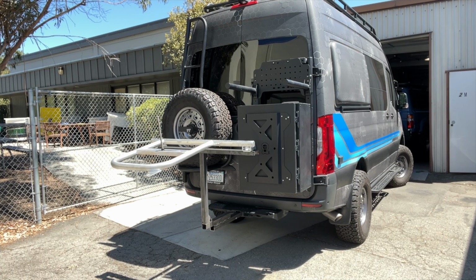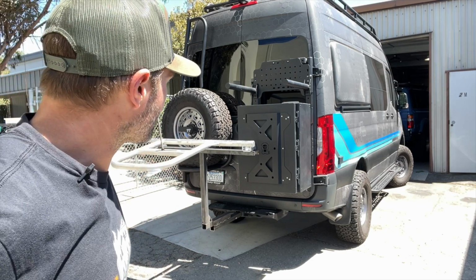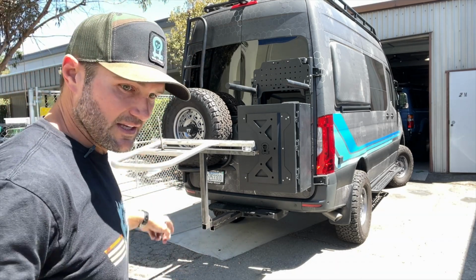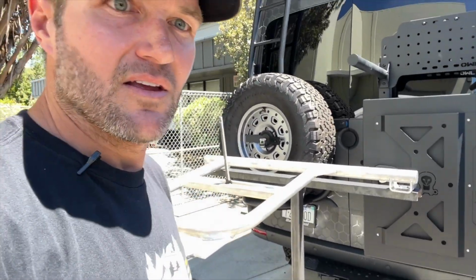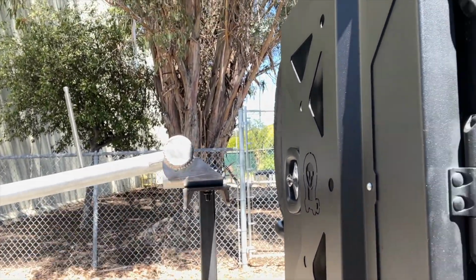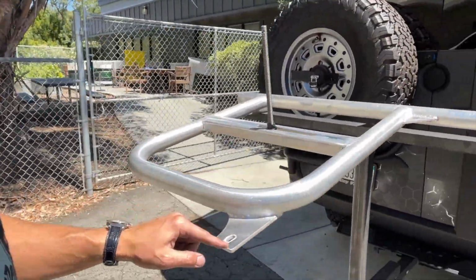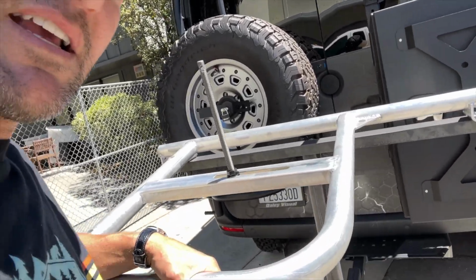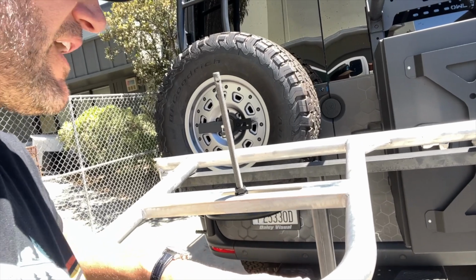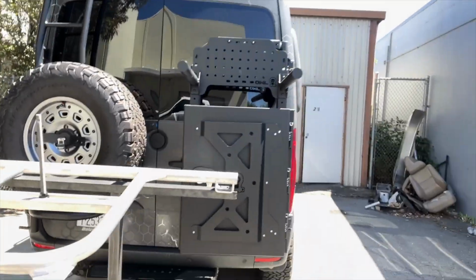Now, what I've set up here with the Tire Carrier Testorama 3000, I'm not sure if I got the same name right from earlier, but what we're going to do is we have attached the tire carrier rigidly to this steel carrier that I've essentially created. And the purpose here is, this is your third mounting point. So what we're going to show is how much weight those hinges can hold before you start to get some deflection or some bending in this carrier, which is essentially an example of how much weight you're going to put into that third mounting point.